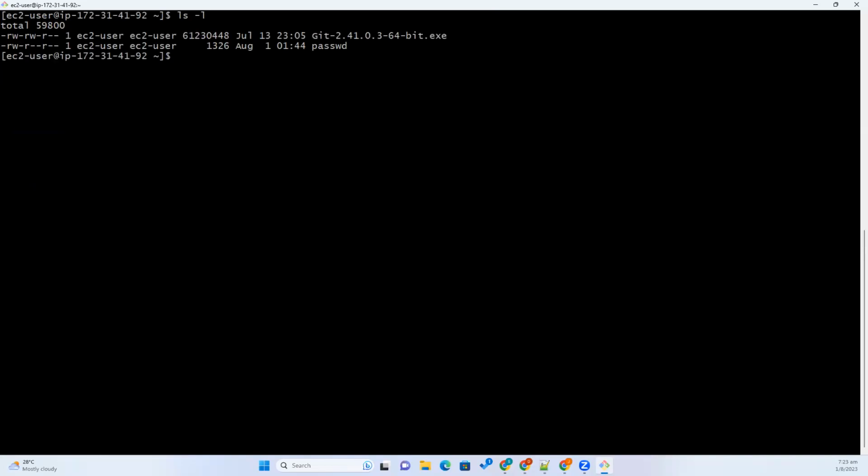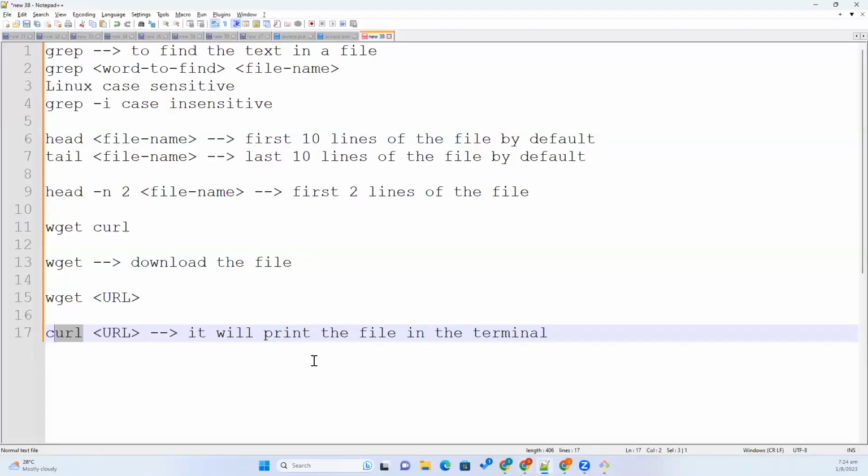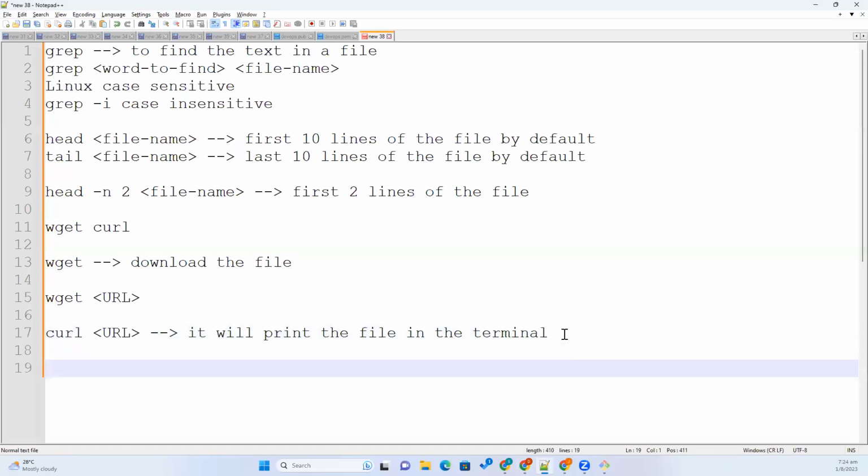Curl shows the content directly on the terminal instead of downloading. So this is about these two commands. Sometimes they ask in interviews, what is the difference between wget and curl?